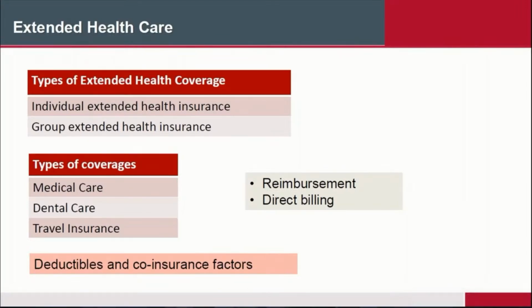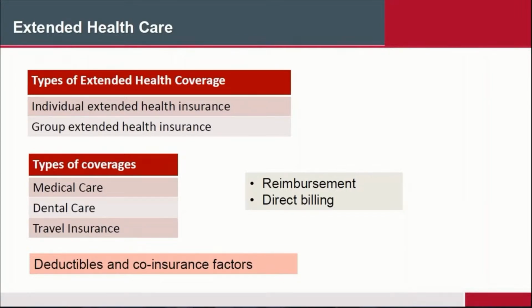For example, one of the most common things is they only cover a ward at a hospital. They will not cover semi-private or private. As simple as that. And therefore, if you want a semi-private or private, you're going to have to cough up the difference, essentially. But if you have an extended healthcare plan, a private healthcare plan through your employer or an individual plan on your own, then you can, in fact. So that's why I'm saying you can buy individual extended health insurance, or you can buy group extended health insurance. So it depends on where you're at.